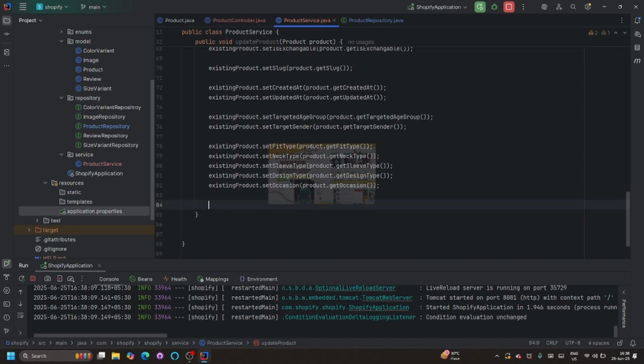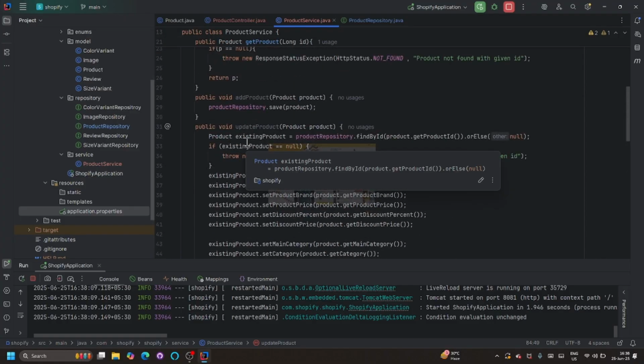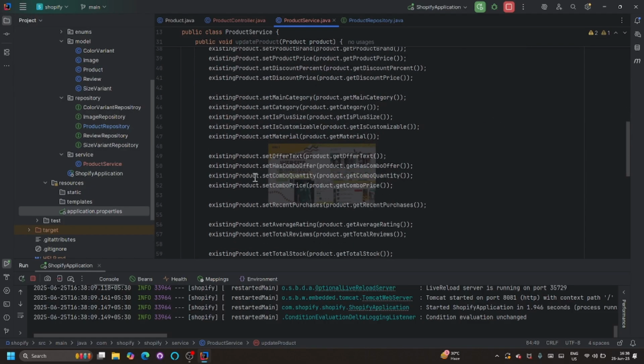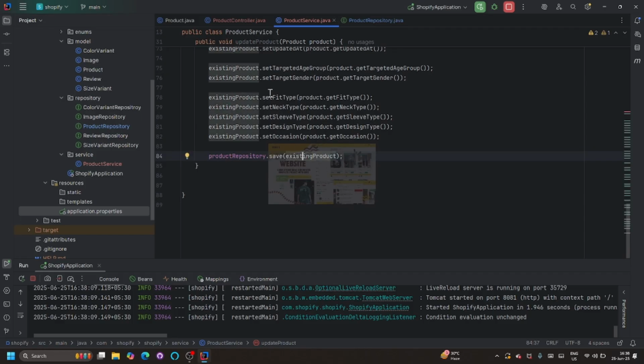and reviews. Now what we can do is just go and save this product. So productRepository.save(existingProduct). So what happens here is, see, our existing product was found right here, which consisted of all the things which are mentioned here and also the color variants, etc. So now in a new product we need to update the product details only, not the color, etc., which we are going to do in a different controller. So we can just go and set all the values in our existing product and then just go and save our existing product. This is directly going to update it.